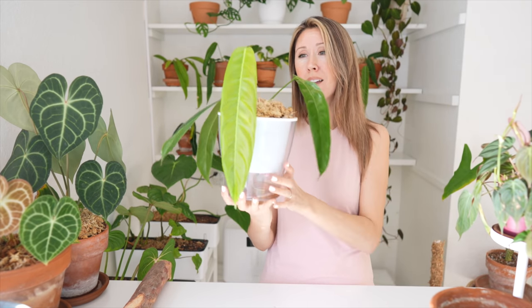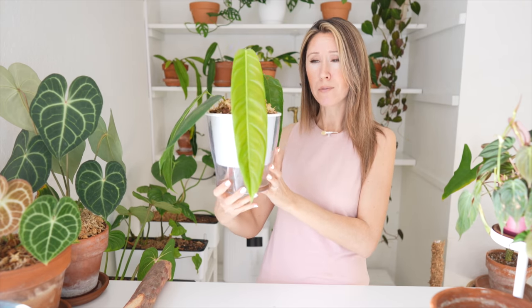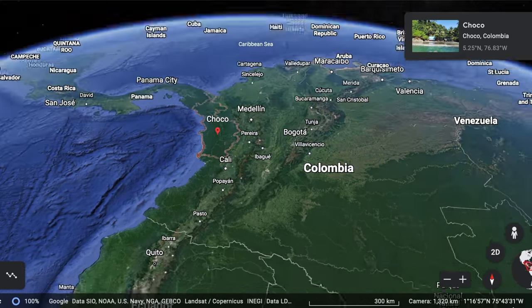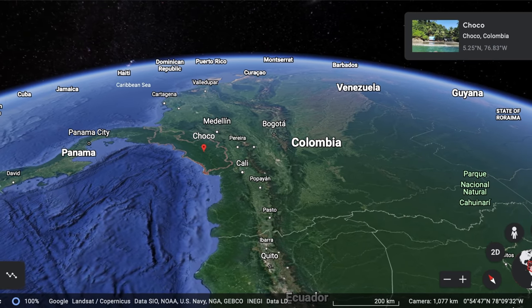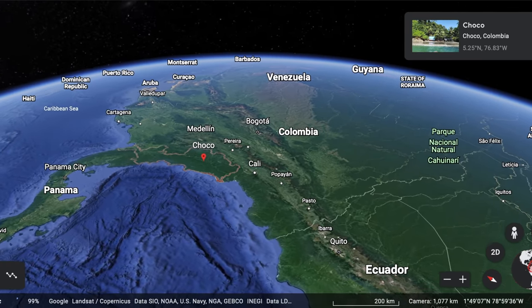This is pretty much a baby plant, but I've enjoyed growing it so far so I can at least share the type of lighting I have it in and what it's been enjoying. It just put out this brand new leaf here and it's been slowly filling out. It is beautiful — I love this plant and it's been surprisingly easy to care for. It comes from the Chaco region or Chaco department of Colombia, which is actually one of the wettest areas on the planet, but this plant can actually deal with relatively lower humidity levels, which is really nice for us trying to grow them in our homes.